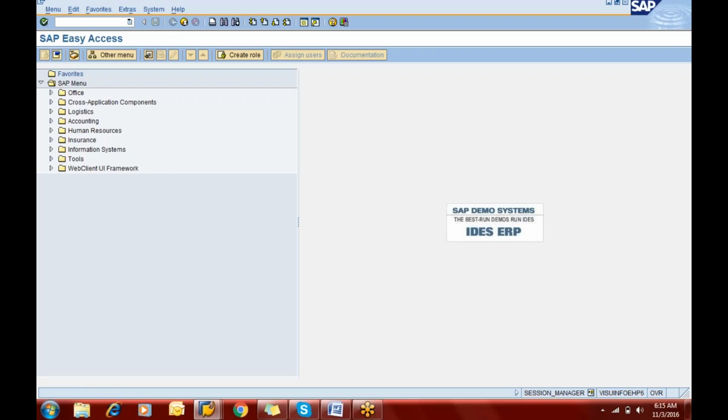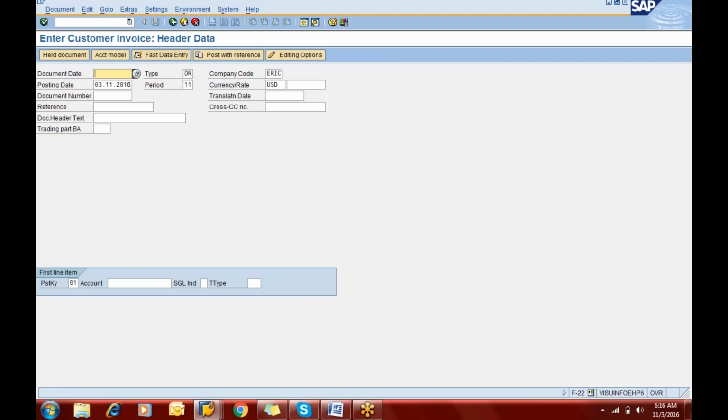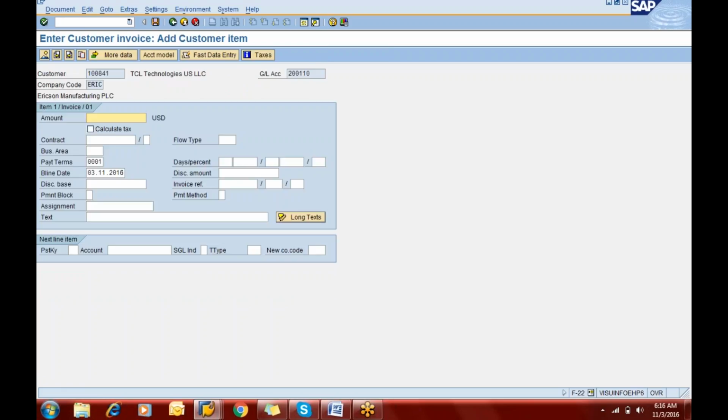Now here we have F-22, and we have the header area. Then we have the line item for 841. You can see by default it is coming as 0001. Now what does it mean? It means that whatever information we maintain in a customer master record, whether it is the GL, vendor or customer, that information will become the default. So the same information the system will make default at the time of posting the sales invoice.